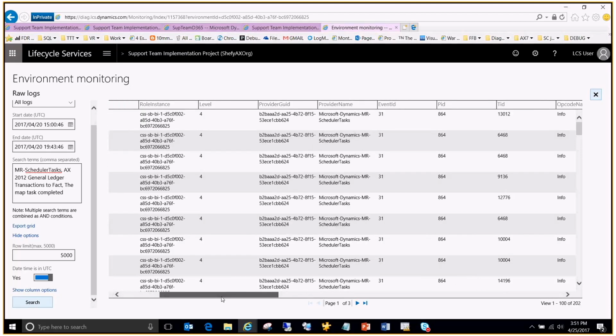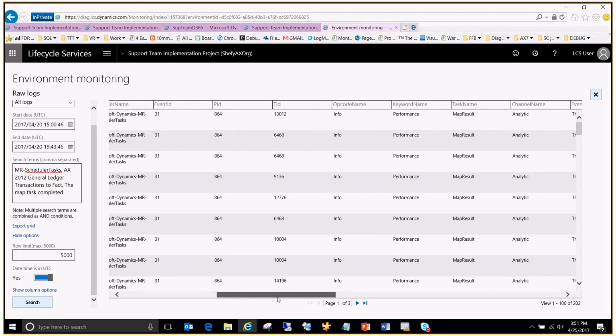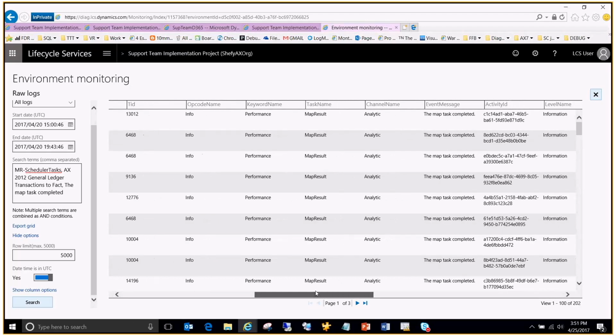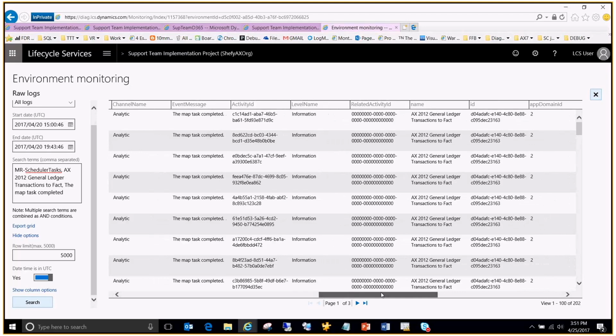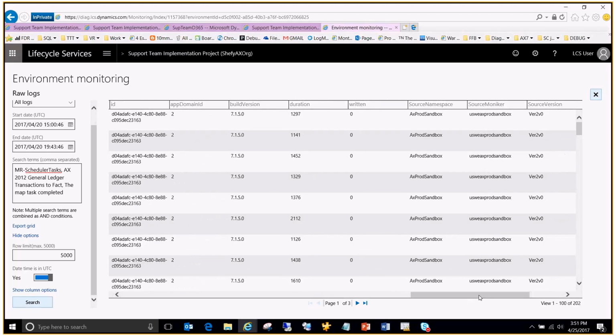All right, so we had a number of GL transactions fact records returned during that time frame, but we have some columns that help us again kind of identify the one we're interested in, or maybe we're interested in a high duration run, but we have this written column that we can sort.